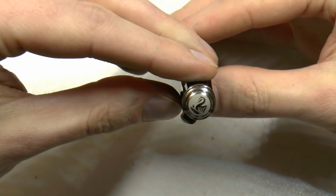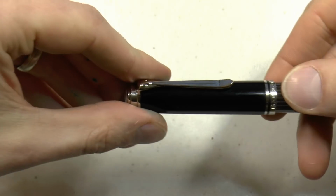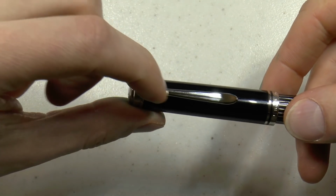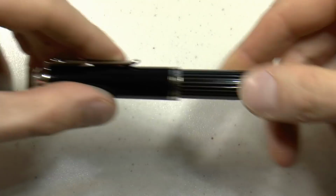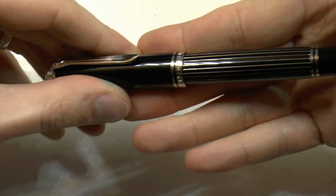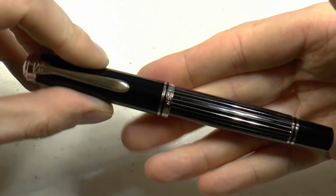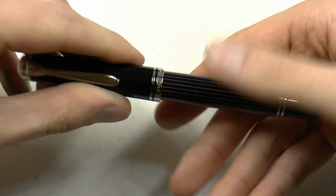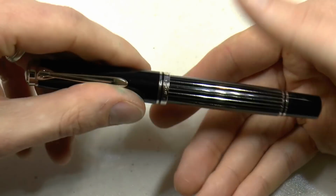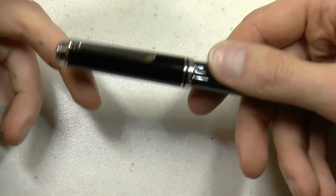So, top of the cap, you have, of course, the Pelikan logo, the clip with the stylized head of the Pelikan and the bill, cap, and of course here we have these metal stripes. A little hard to capture, but brass stripes with palladium. And of course, I know some people are going to ask, does it feel heavier than a regular M800? Answer, yes, it actually does. You do feel a difference, at least I do.